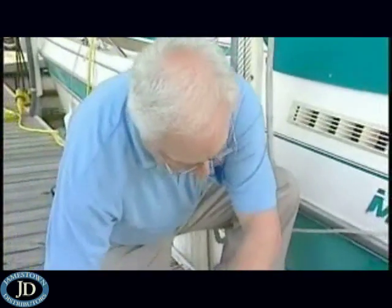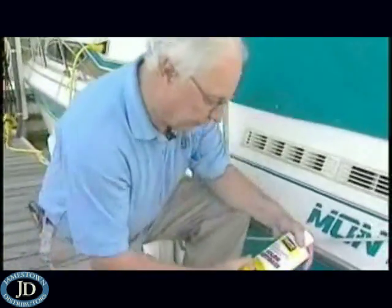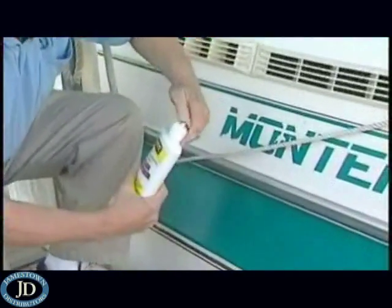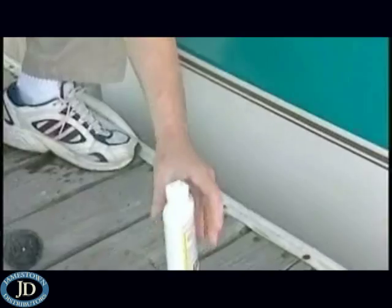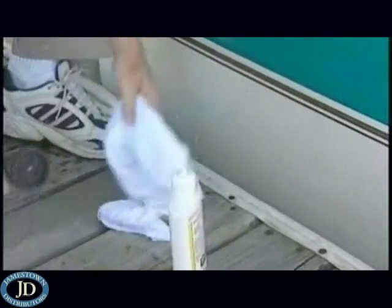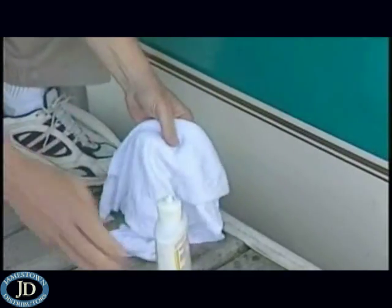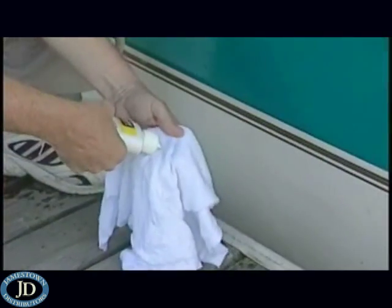Now that the area is clean, we'll use another product from Boat Life. This is Color Restorer. So what we're looking to do here is to bring this color back out. Apply this with a damp cloth. Now when you apply this product, the directions clearly state, do not let this dry. Rub it until the product is completely gone.